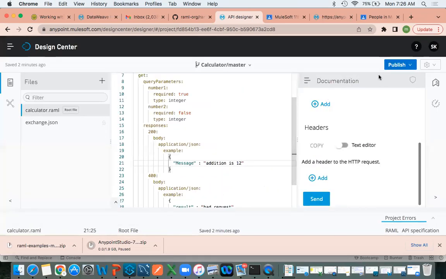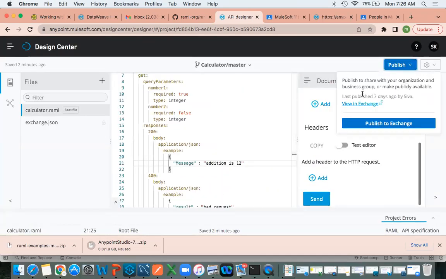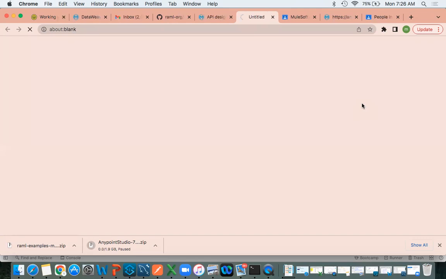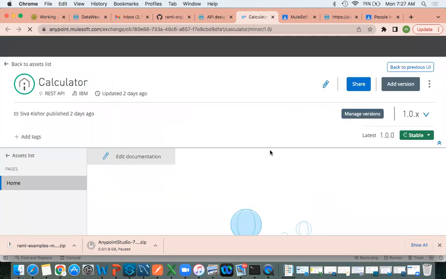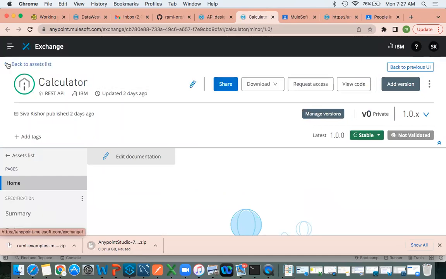If you want, you can see it over here. Last published 3 days ago by Shiva. I only published it 3 days back. If you want to see what I published, just click on this. It will take you to that page. See, this is my API.